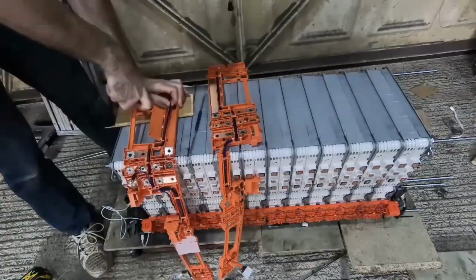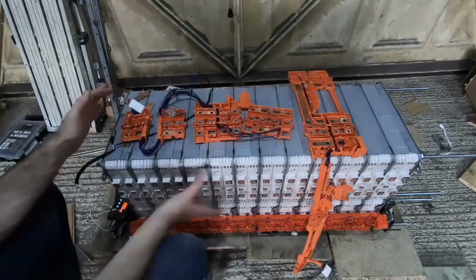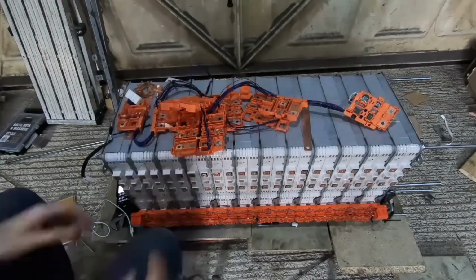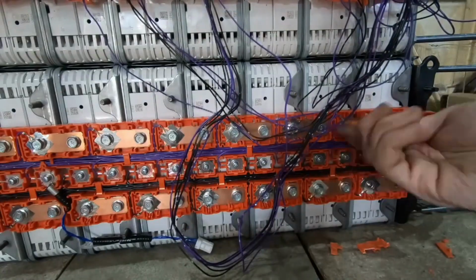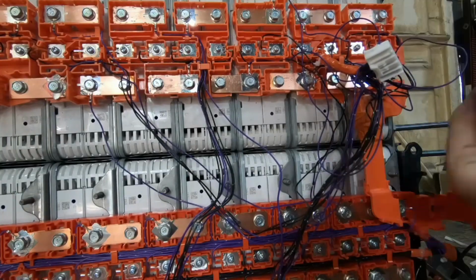So I spent quite a long time working out, based on how it had been wired in the Leaf, how it should be wired in my design, and then basically broke apart all the plastic components that bolt onto the batteries themselves and isolate the different lugs. I then got that wired up and plugged it into the BMS. There wasn't any smoke. I could hear the BMS running, so that was a good start.